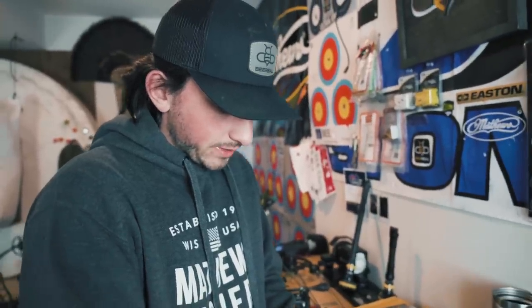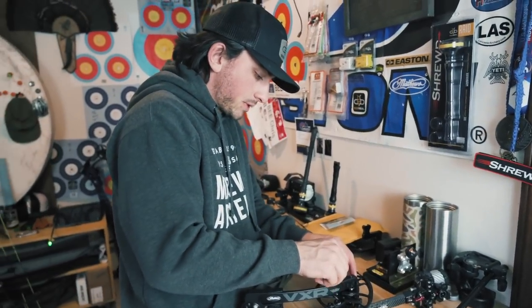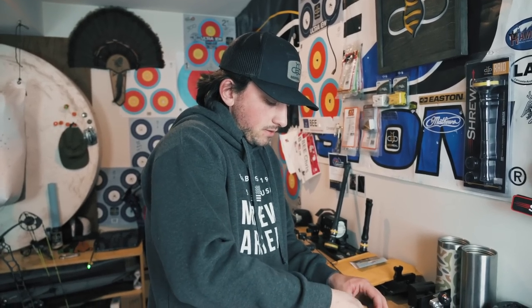It's easy to do, especially if you have a cable stop of some sort and you switch the mod out and don't move the cable stop. I've done that a lot. That's a simple way to shoot a whole tournament like that. You have? Yep. Couldn't figure out why I wasn't shooting good. I feel like that happens to a lot of people. There's not much you can mess up on a bow. It could be way not tuned or tuned wrong, but even then you can shoot good with an untuned bow, so it does the same thing every time.